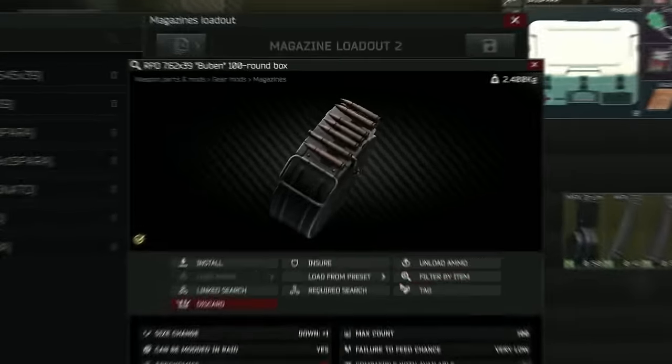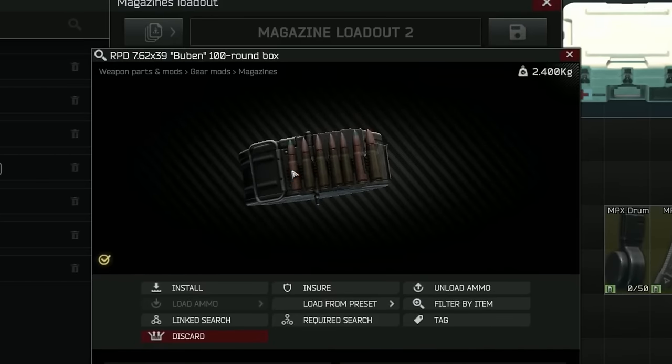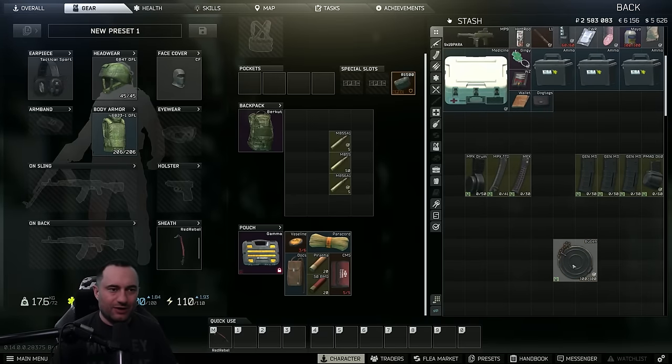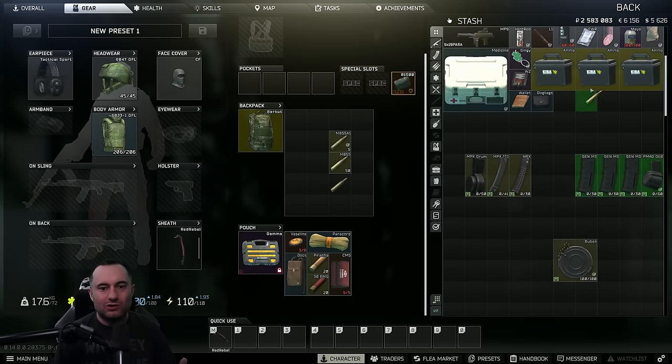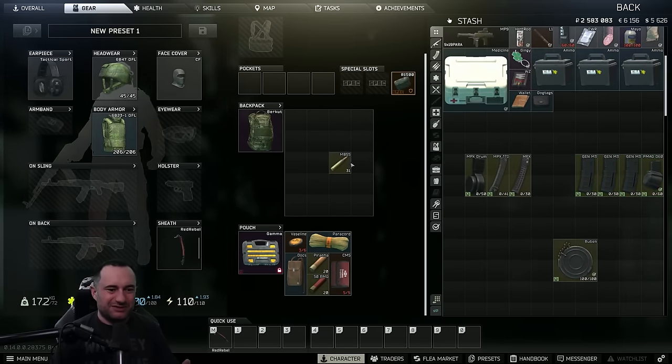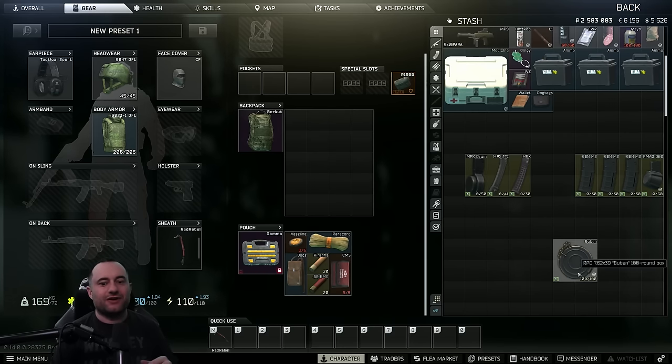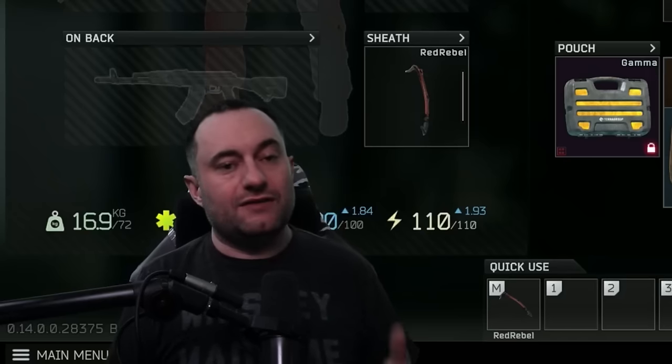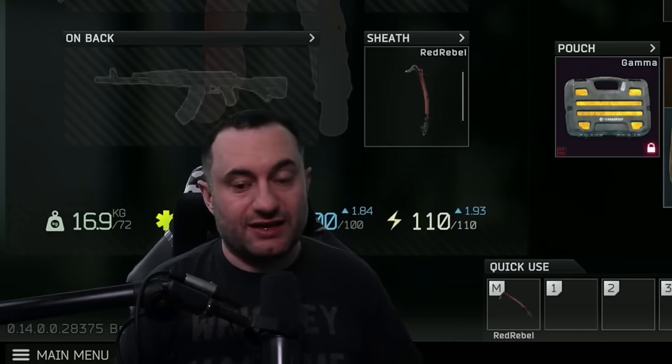And you can kind of see it on the mag when you look here. If you look, you'll see there's 1 tracer, 4 PS, and then a tracer. And that's kind of how belt feds operate, and there's some different stuff with that. And it's kind of cool. Maybe it's a little milsim for some of you guys. It's something fun to do when you're using an RPD or a PKM even, or even an RPK or something with a drum mag. Every fifth round being a tracer looks cool. In fact, here's some footage right here of us just screwing around showing you what it looks like.